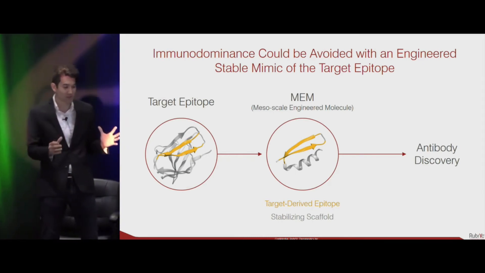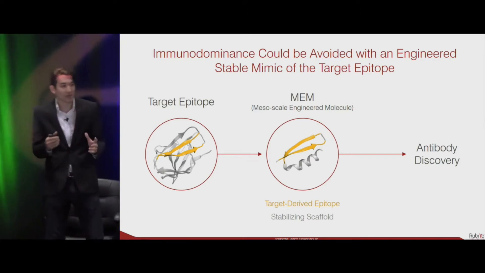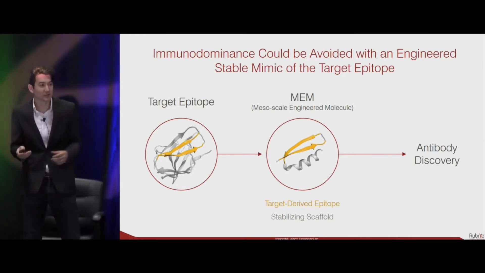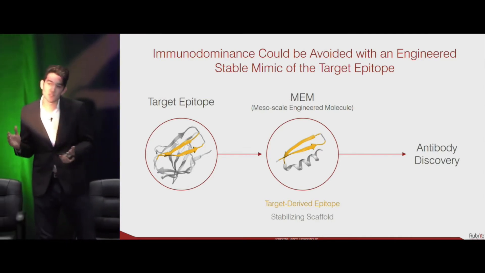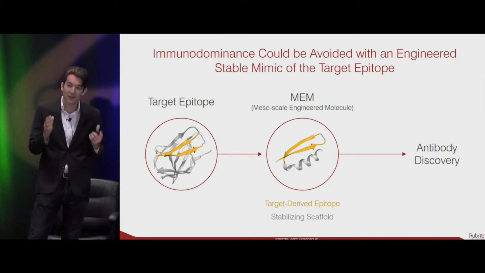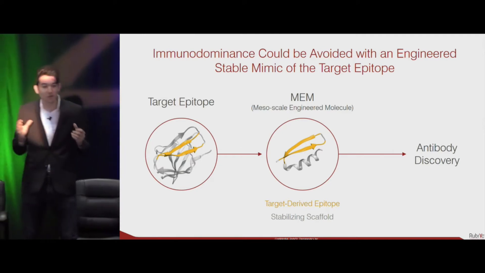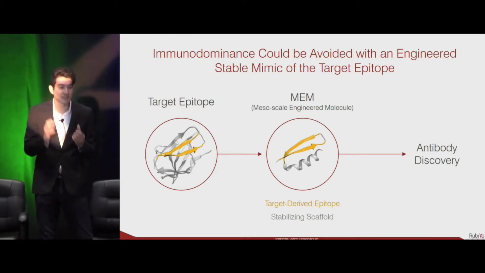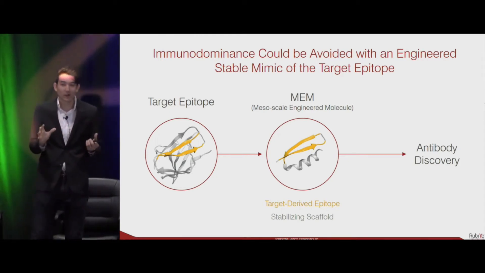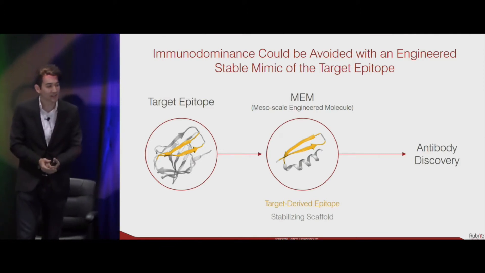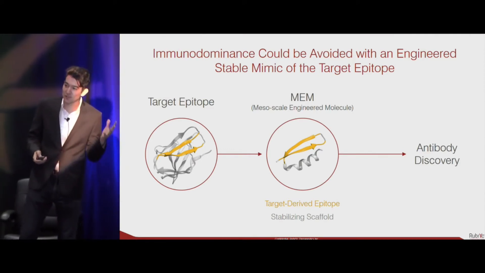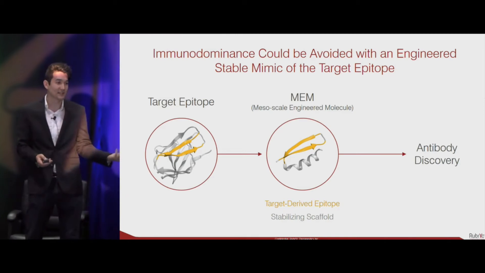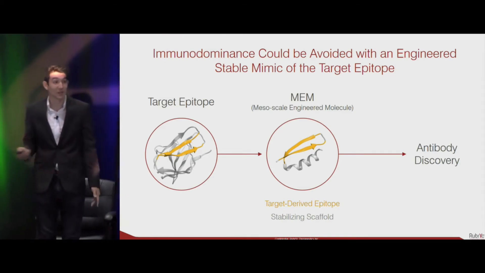We started with a simple hypothesis. What if from the target protein you could snip out a gold epitope and engineer in a small scaffold — using an alpha helix here — to stabilize the sequence, structure, and motion of that desired epitope you want to highlight? You would have this small miniaturized antigen molecule, which we call a MEM here at Rubric, which presents the epitope we're interested in but doesn't carry the extra baggage of the immunodominant sites from the target protein.